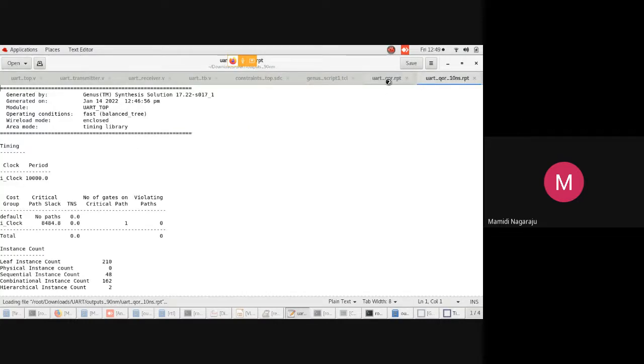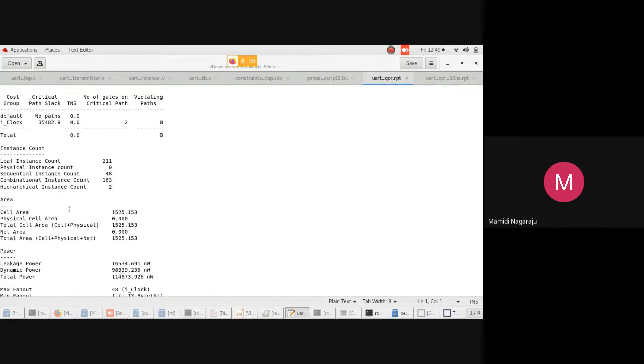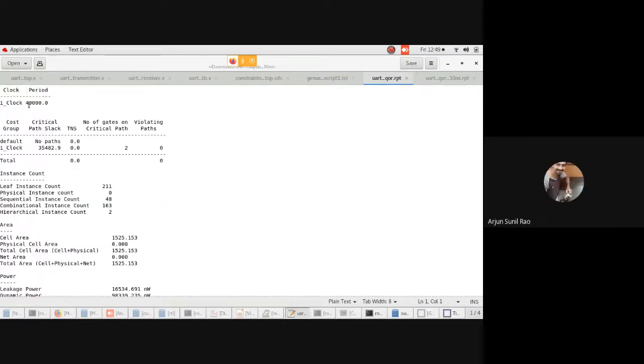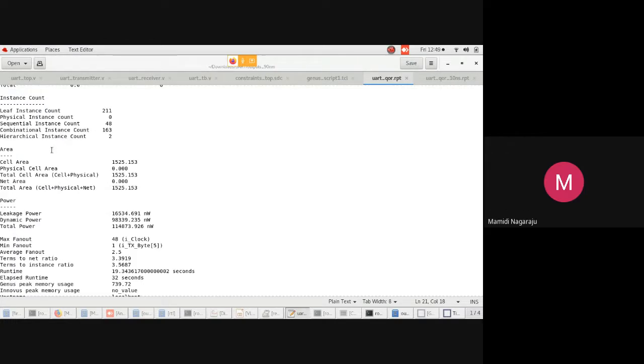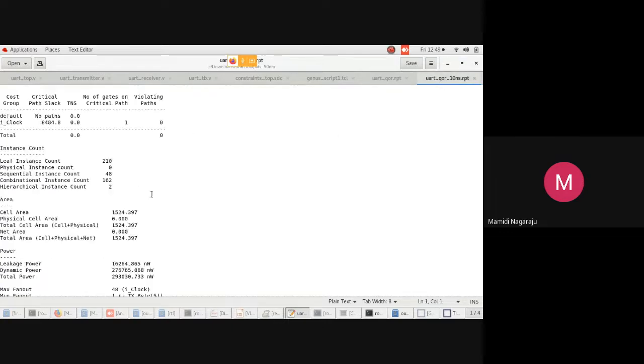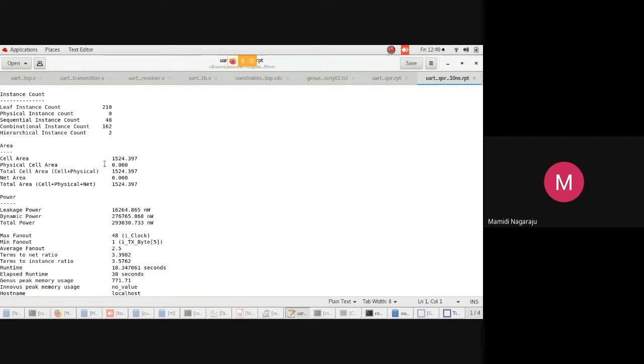Can you see? So in the 40 nanoseconds, the paths are like total cell area 1525. Now at 10 nanoseconds your cell area, there is not much change here.